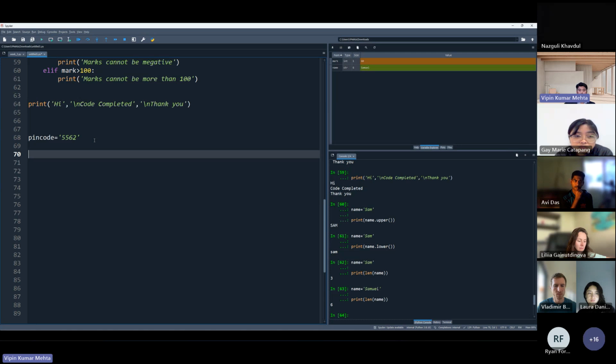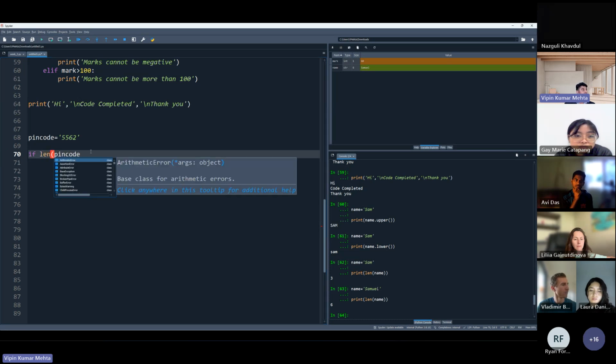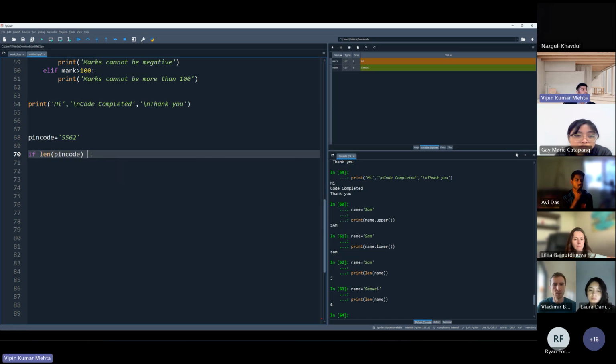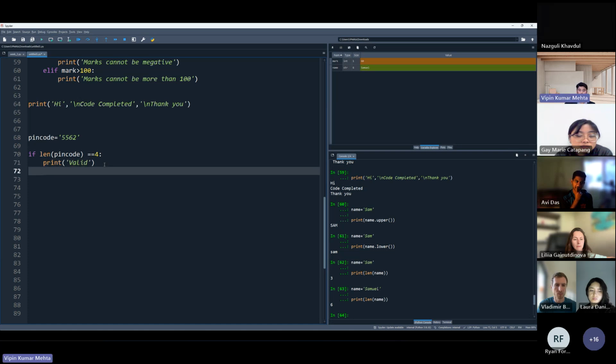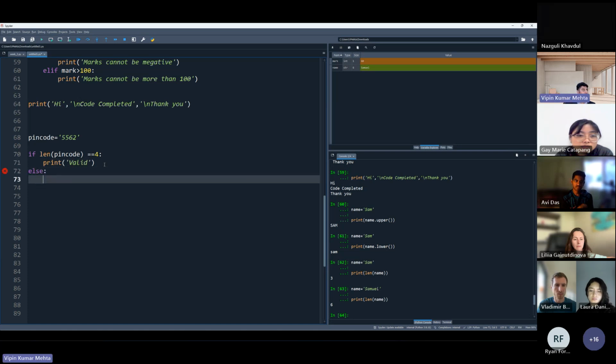How to check it's valid? If the length of the pin code is equal to 4, it's valid. And I write print valid, else print invalid.